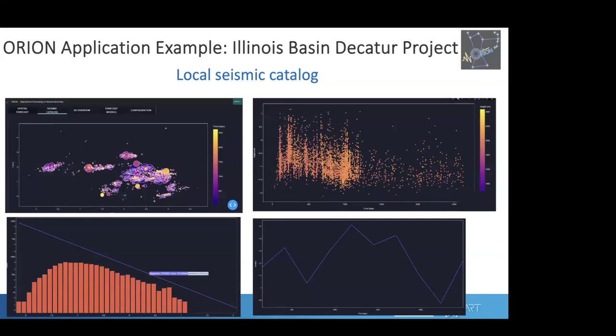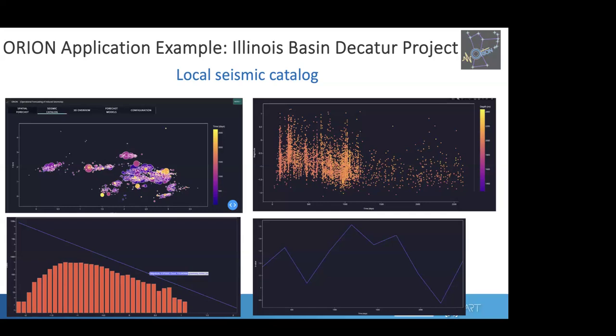Okay, so from here on, we will look at an example of applying Orion to a case study. So the case study I've referenced a number of times is the Illinois Basin Decatur project. This was a CO2 storage demonstration site in Decatur, Illinois.